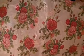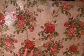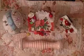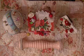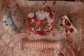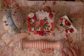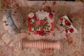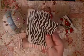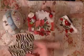Then I thought, because wax paper is only 12 inches wide, if you really wanted to make something wider, this wouldn't quite be enough. So then I got out parchment paper and tried it, and I actually threw them away today, but oh no, I didn't. Here they are. The issue with parchment paper is that when you're trying to Mod Podge on it, it rolls up. This is a piece of parchment paper, and I had the hardest time keeping the edges from rolling up. But it works if you want to fuss with it.